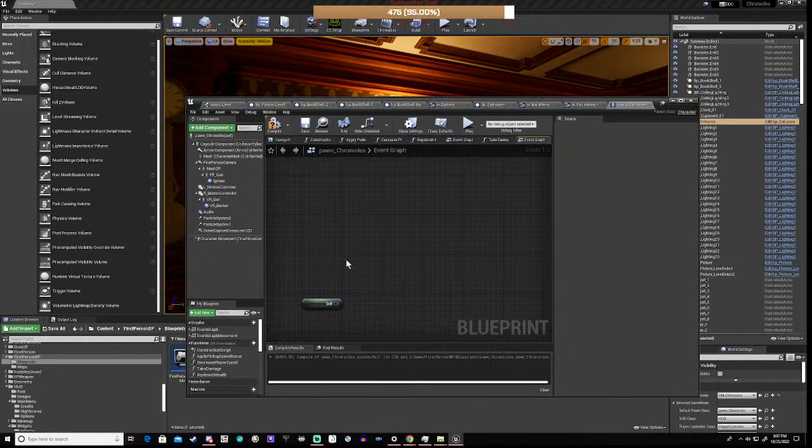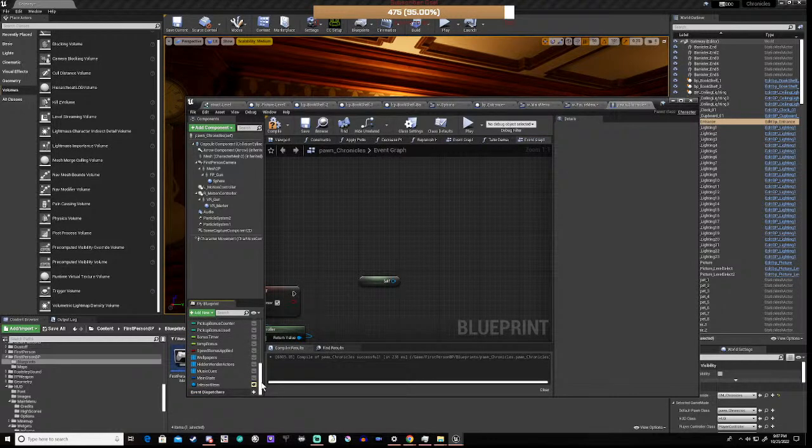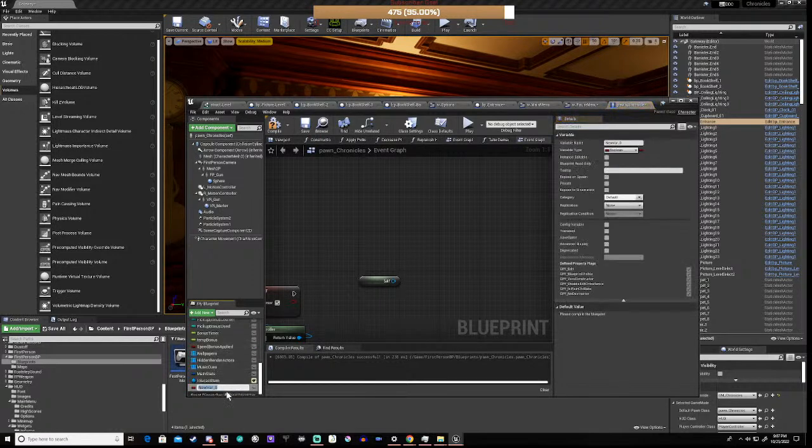So basically what we should do here is in our pawn, we probably need a variable, and it's going to be can move, right, and its default is going to be true.